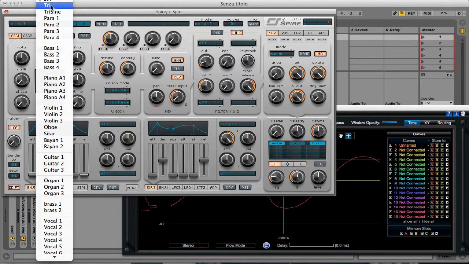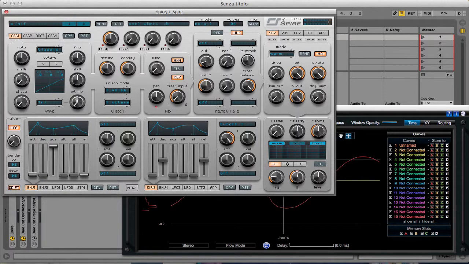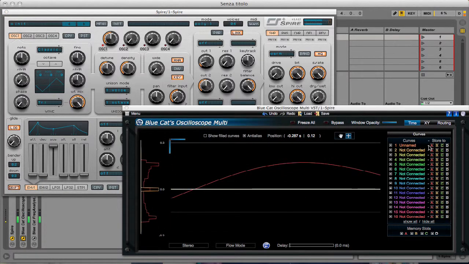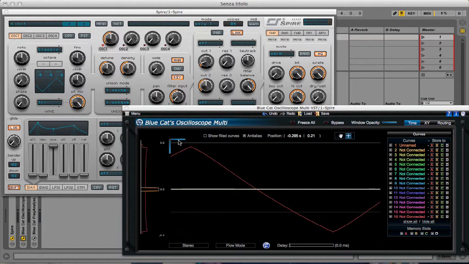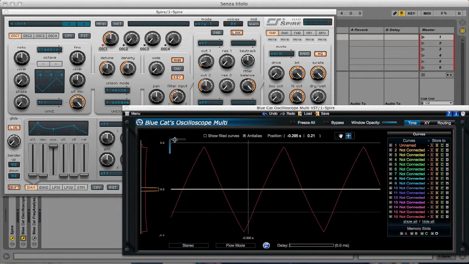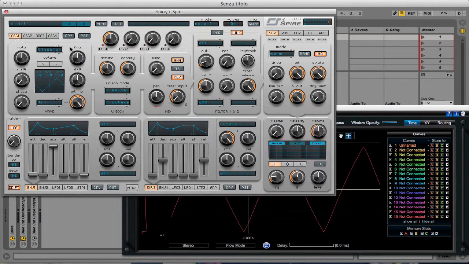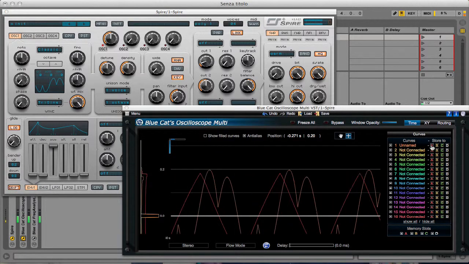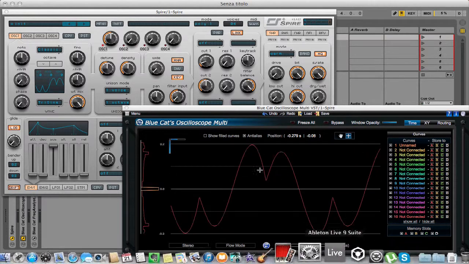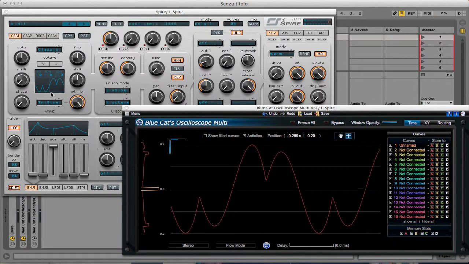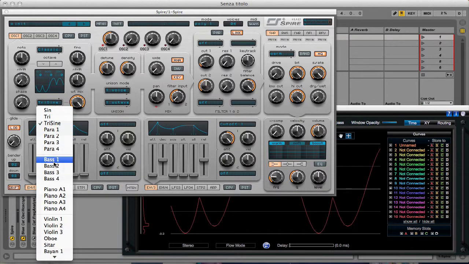For example, I can select triangular, and this will be triangular, right? This is my triangular. Or, for example, also trisine, which is this thing right here. Maybe other, I don't know, bass.